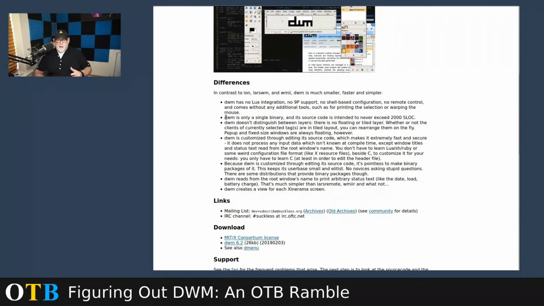It's quite basic. It can be quite usable, but its functionality isn't as extensive as the likes of Xmonad out of the box. You can, however, extend its functionality by patching the source code, which is a big part of the initial configuration. So, okay, I had to get my head around that.